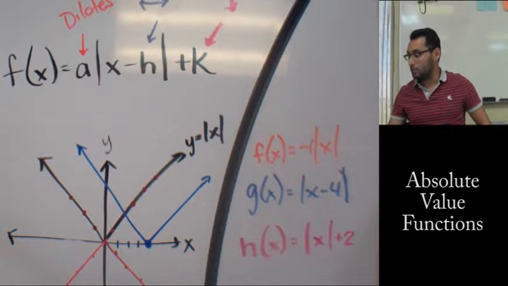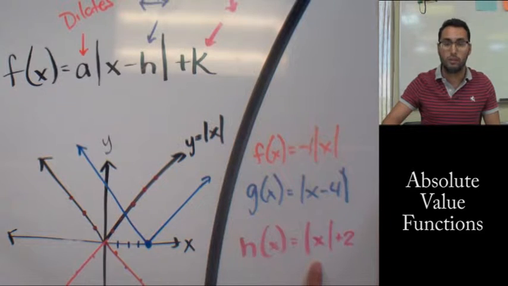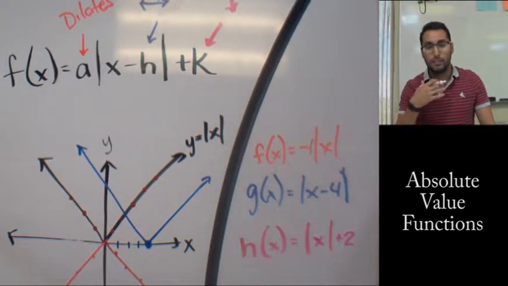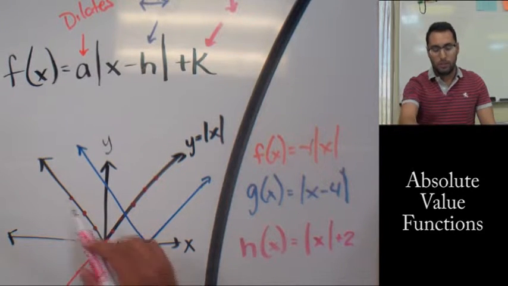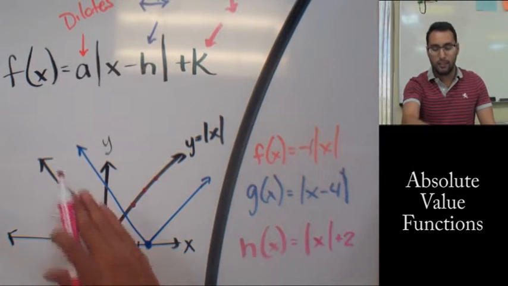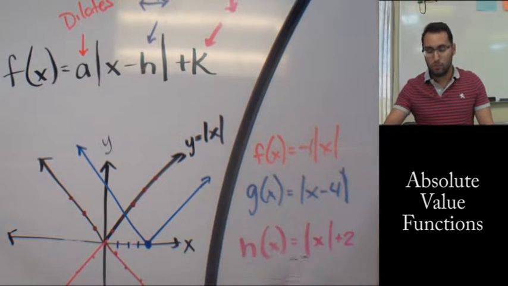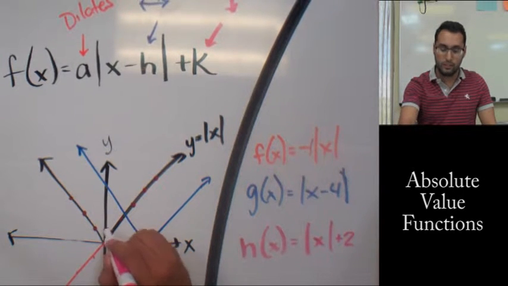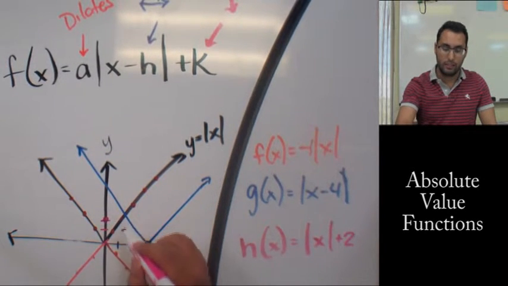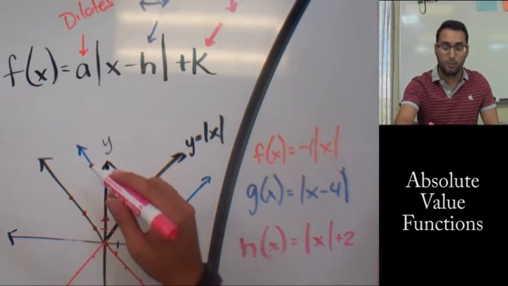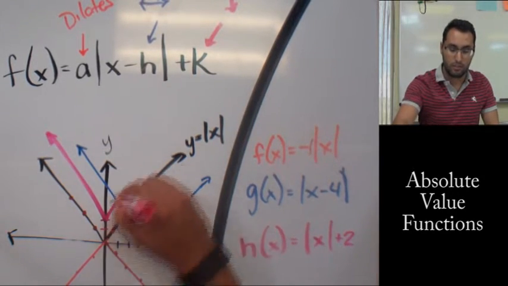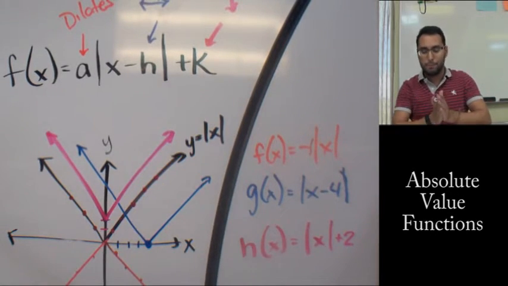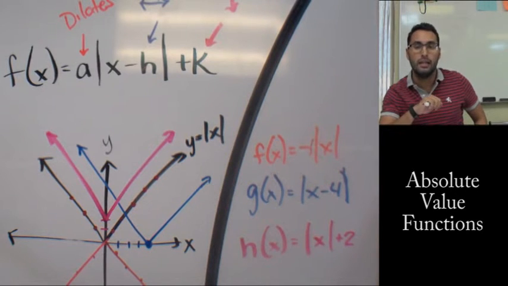And the last one is the absolute value of x plus 2. This is a vertical translation, so we're going to move this up 2. Ignoring the red and blue functions, we're going to translate this black function up 2. Moving the vertex up 2, the vertex is now here, and if you shift all the other points, you get something that looks like this. You can visually see that this is moving up 2. I think that's pretty much it. So this is how to translate an absolute value function.